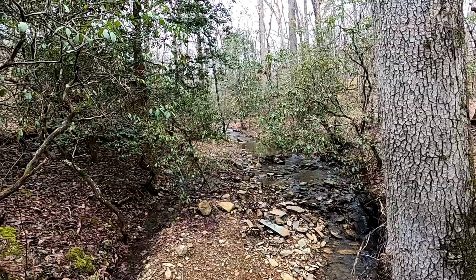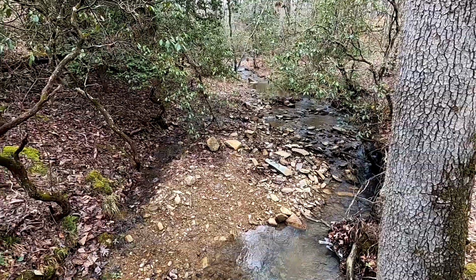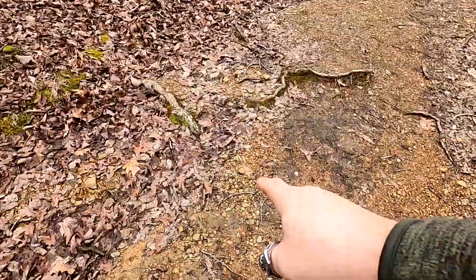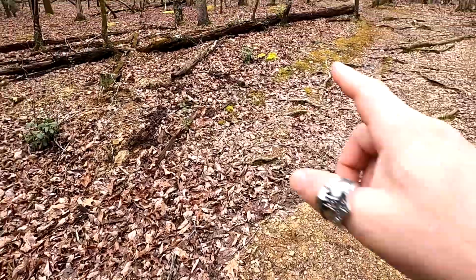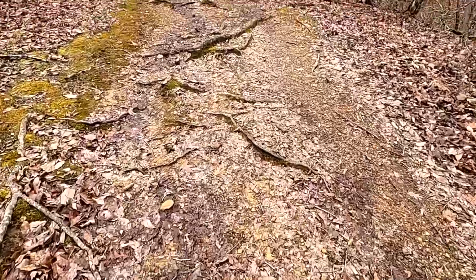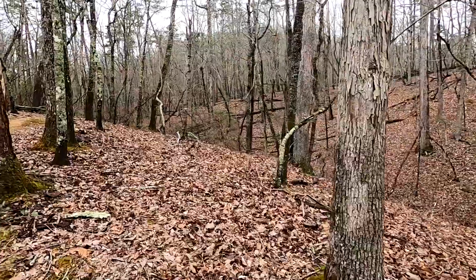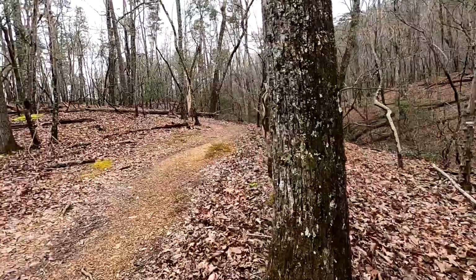No, but we're also, like down here, along here, sometimes I have found arrowheads. So we'll see if we find any today. Making it up the hill here. Generally, you won't find any arrowheads along the trail here. You usually have to go kind of in the woods a little bit. This is just generally dumped rocks for the trail. A little gully down there. It's really nice, really calm. And just slowly making our way up this hill.